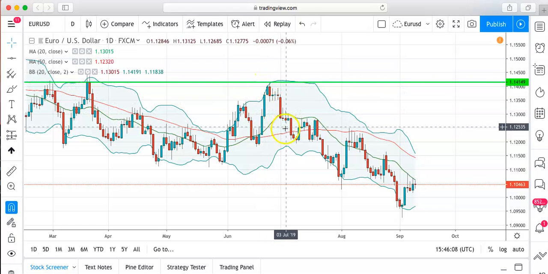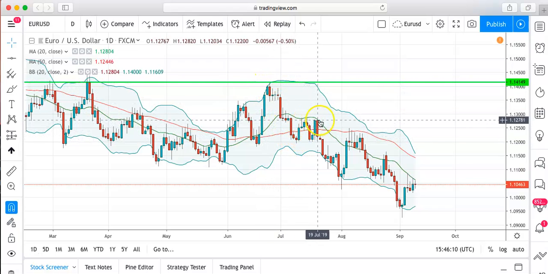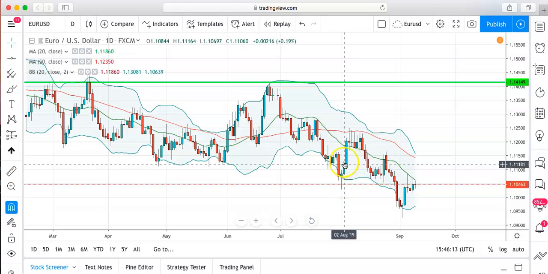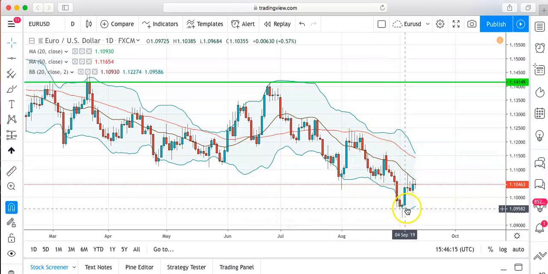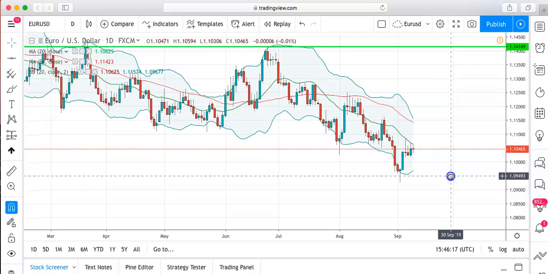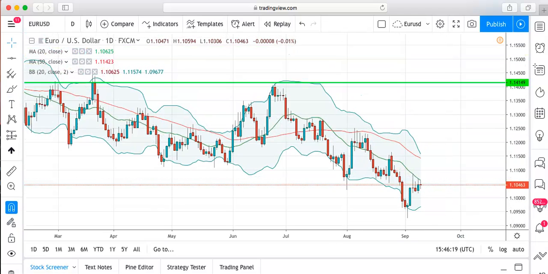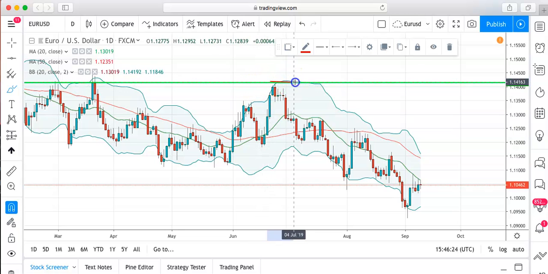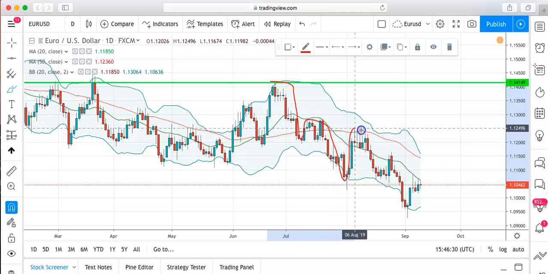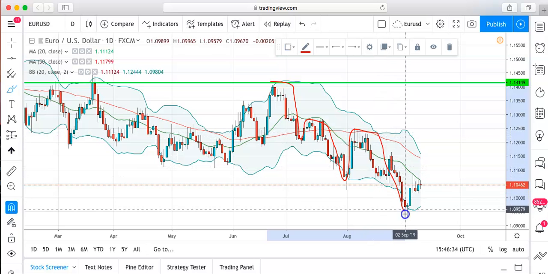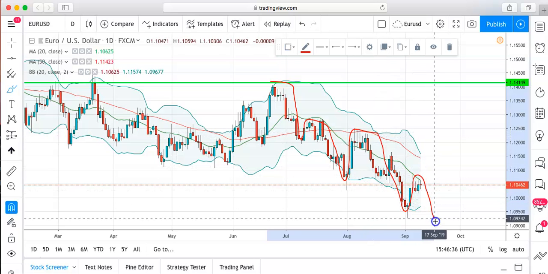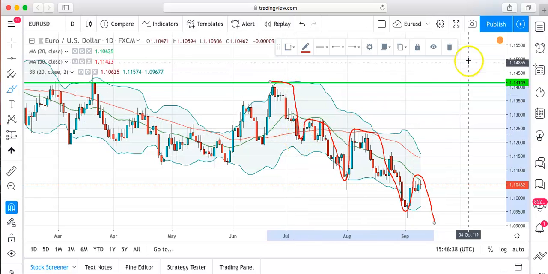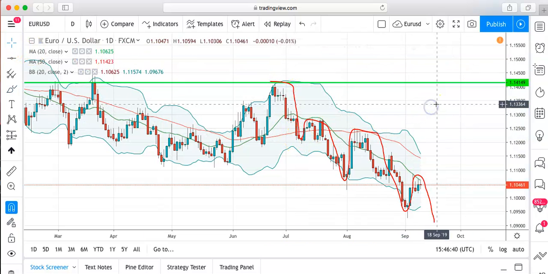So you guys see how we have our first staircase right here, our first step, and we went up, then our second step, and we went up, and we got our third step right here. So we're most likely going to see a fourth step right around here pretty soon. But what I usually do is I grab the brush and I mark it out a little. So there we go. There's our first step, second step. So it's kind of like staircases in a way. Not exactly, but I want you guys to look at this.